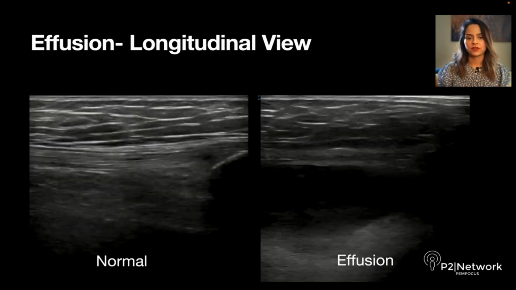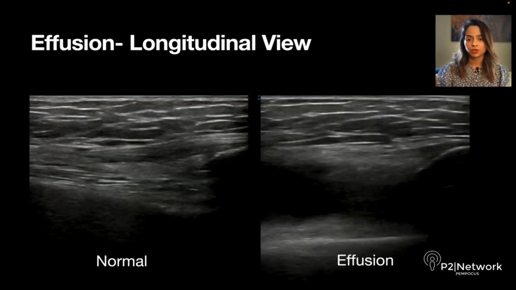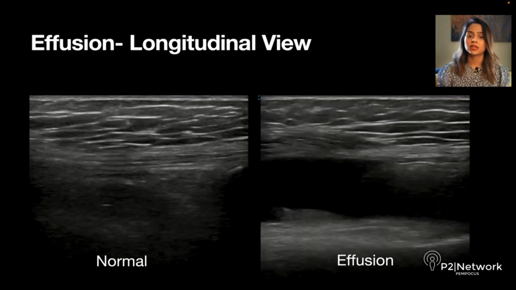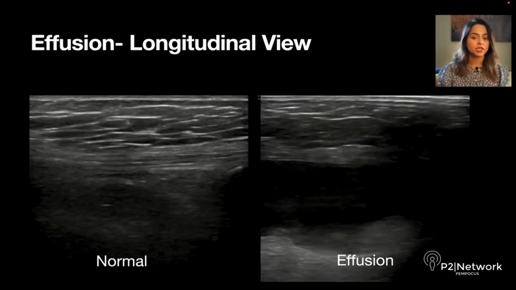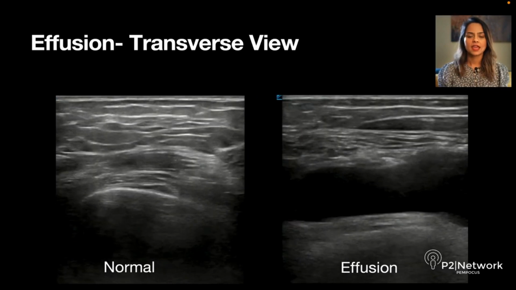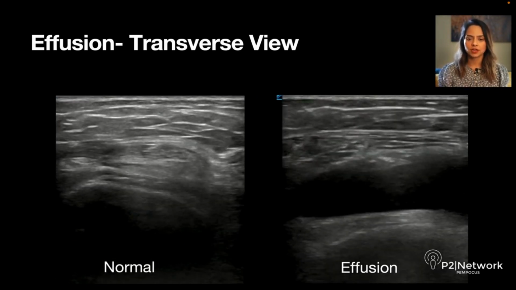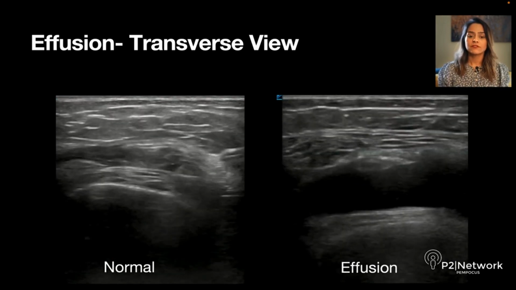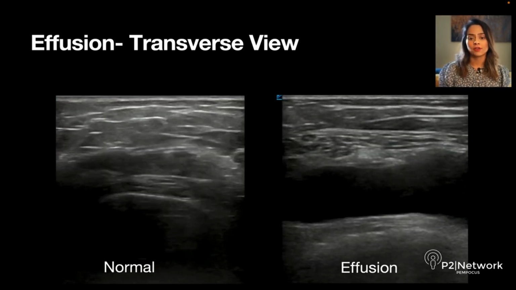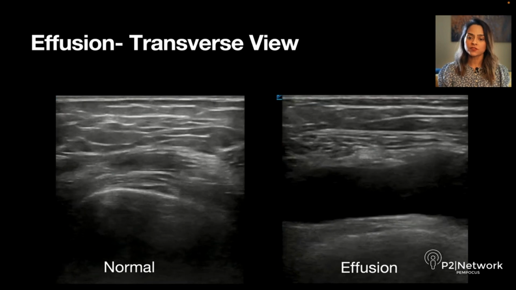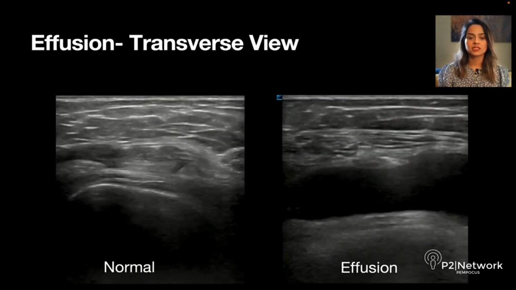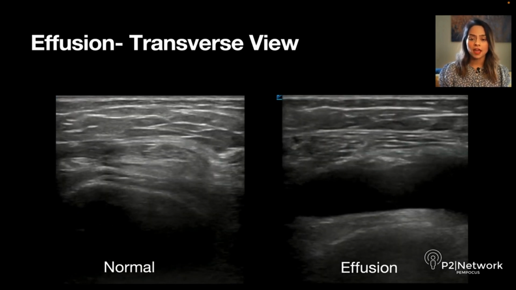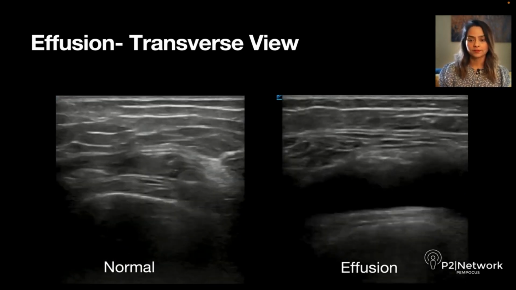A knee effusion is defined as greater than 2 millimeters of hypoechoic fluid deep to the quadriceps tendon in the suprapatellar bursa that has direct communication with the knee joint. Any effusion should also be interrogated in the transverse axis to demonstrate similar findings. Effusions can be homogeneous or heterogeneous. Homogeneous effusions are typically seen in transient synovitis or acute hemarthrosis. They are uniform, anechoic, or hypoechoic.